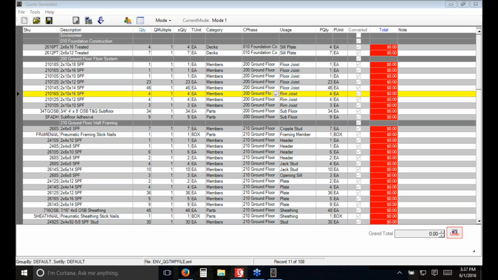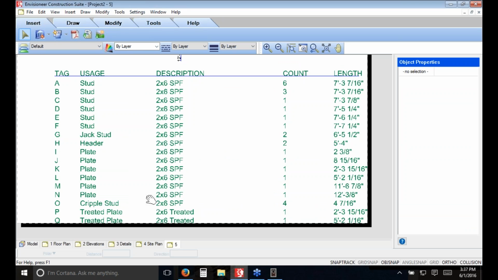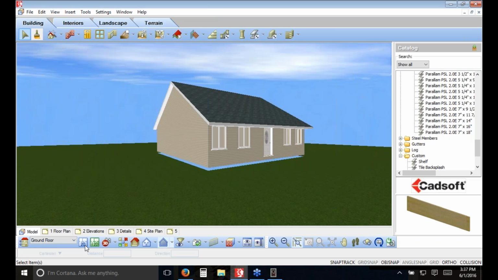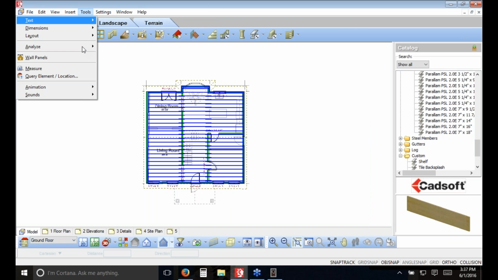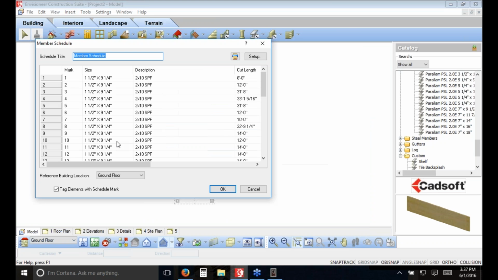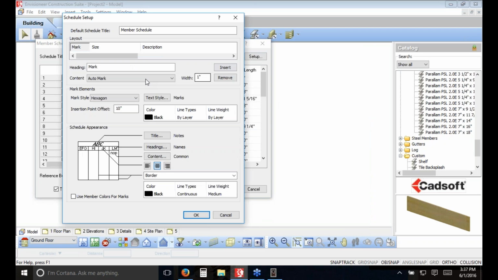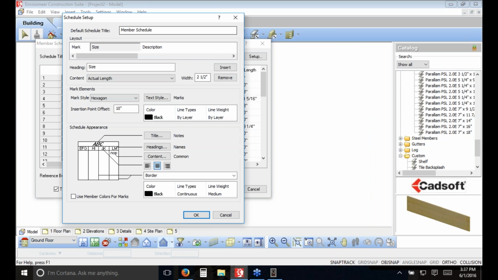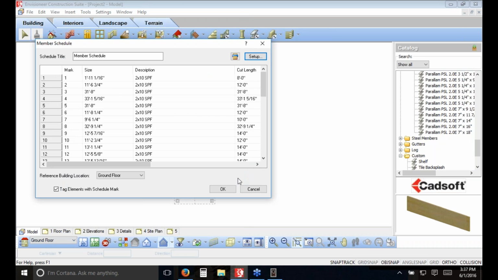What about the floors? With the floors themselves, I'm wondering if you want to know if they can go into a list like that as well. They can. If I go back to that model and put it down into 2D as well, we have what we call a member schedule. So I can tally up all of the members that were in there for my floor, tell them what they are, what size, their actual length that I'm going to be using. So this could be the actual length, and then we have the cut length as well, the count of those. So when we're going through, you can label all of the floors too in a nice diagram for field notes as well.